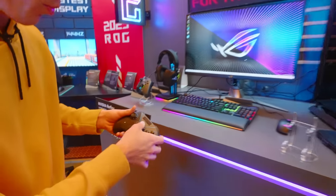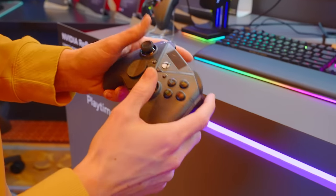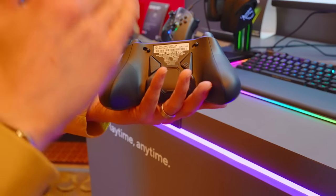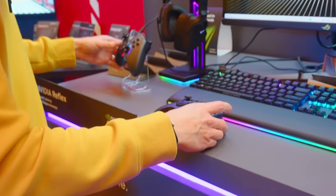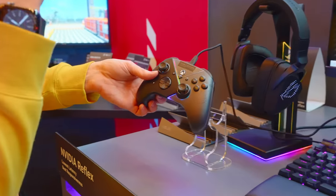So they have both the Raikiri and the Raikiri Pro, and these jump into a little bit more of the Pro controller space. So you can see this is the Pro, so I'm gonna fire it up. It not only has an OLED, you also have some very nice sticks, but on top of that, this is the wireless version. There's also a wired version, which you can see is already plugged in and connected, and you've got some actual RGB on it and whatnot.